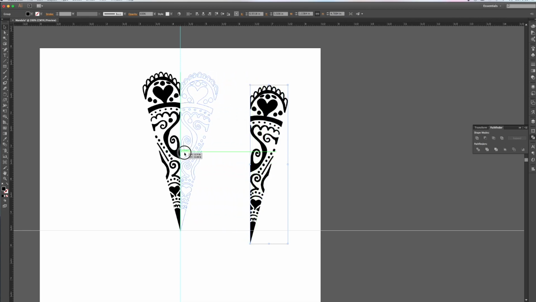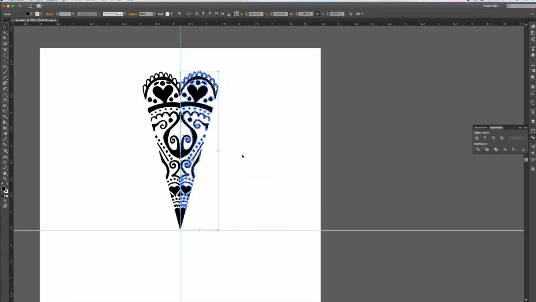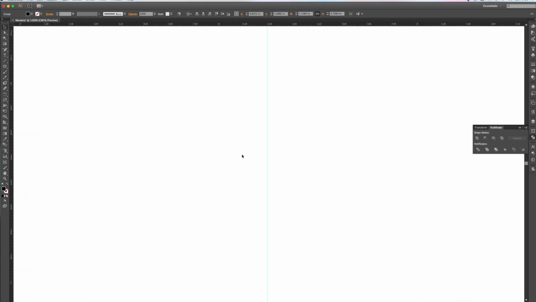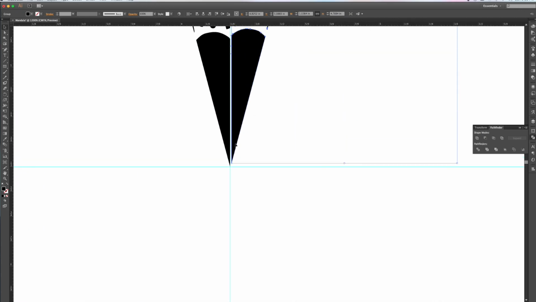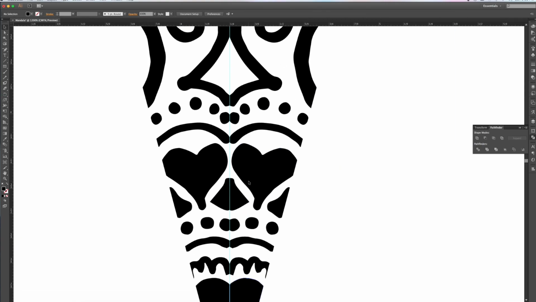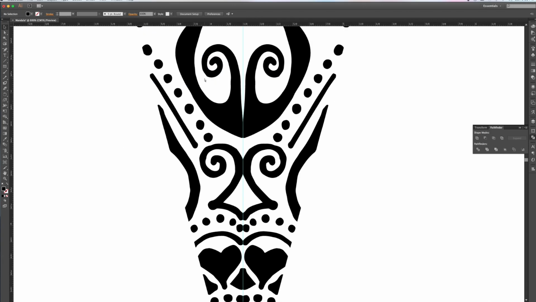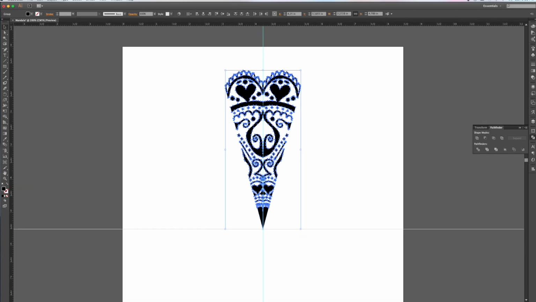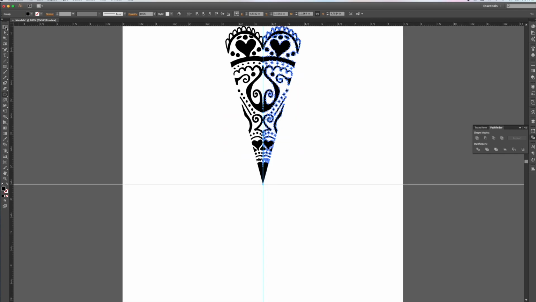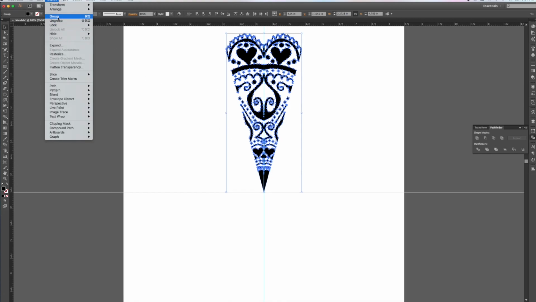Then I'm going to butt this one up against that other one, okay? Make sure it's lined up with both of my guides, okay? And now we see that it is. I'm going to select all these, and I am going to group everything. So now that I've done that, I'm going to select them. I'm going to group them.